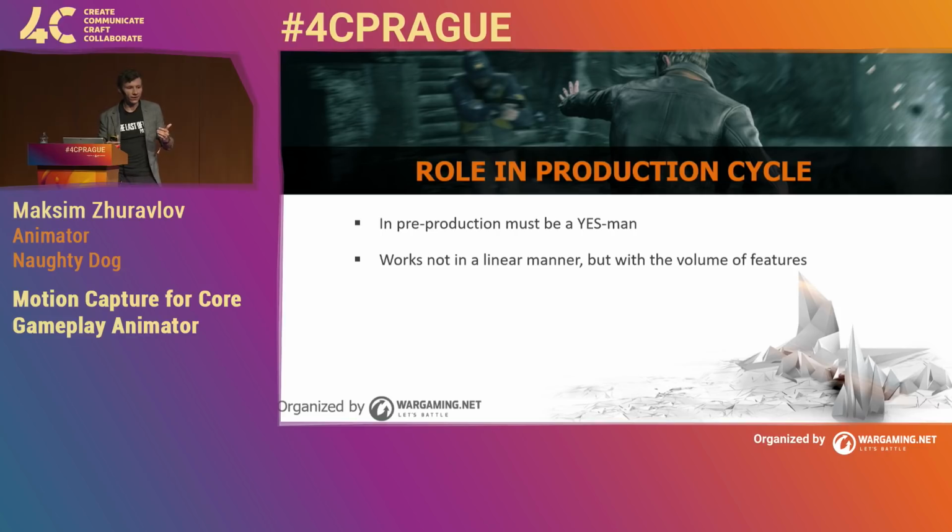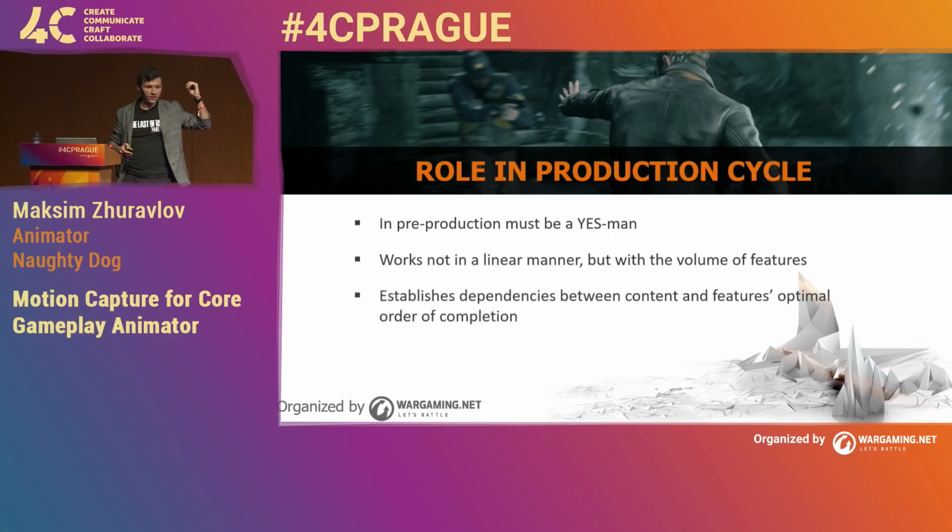So all these things are very critical for the gameplay, but notice what happened. We had separate systems, now we have an animation that starts from run and ends in cover. So now if the cover animations are to change, we're going to change all this entrance animation. Those are dependencies, and this is a very important thing to know. It's a big part of the job for a gameplay animator to establish these dependencies between content. What is core, what is dependent, what is derivative? And track these dependencies and communicate them to the team and really know them well.